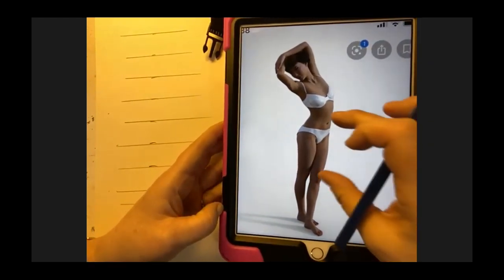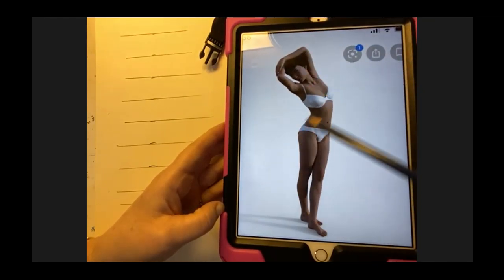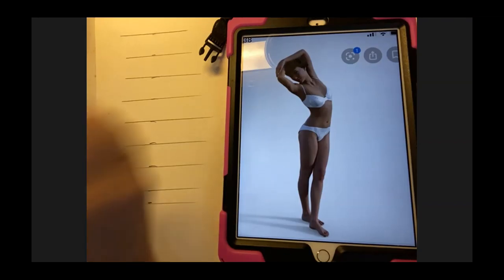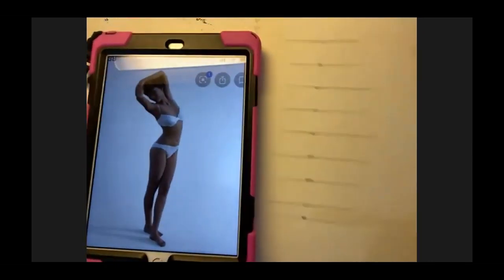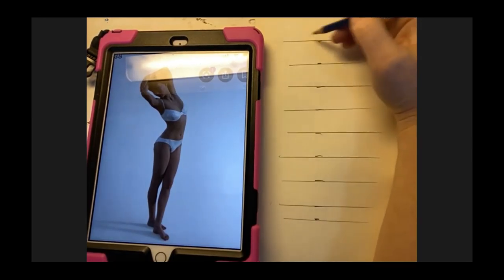I'm choosing challenging poses. I like the S of her shape. It has that S curve. So we'll try this out for the next one. This is hard for me to work with this being on the left. Okay, let's see how I do here.